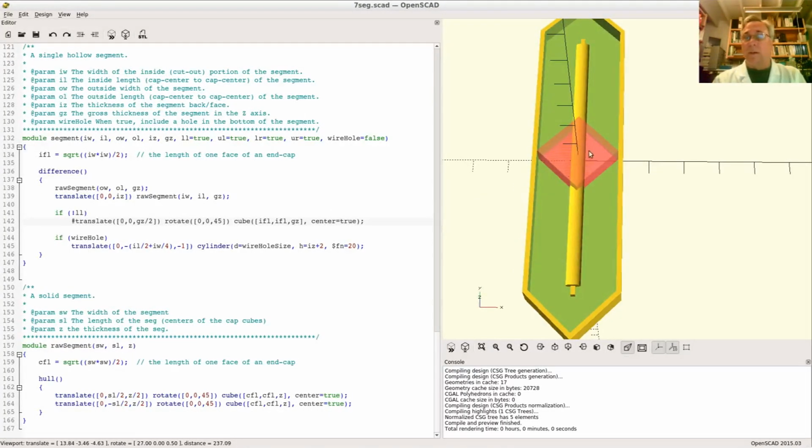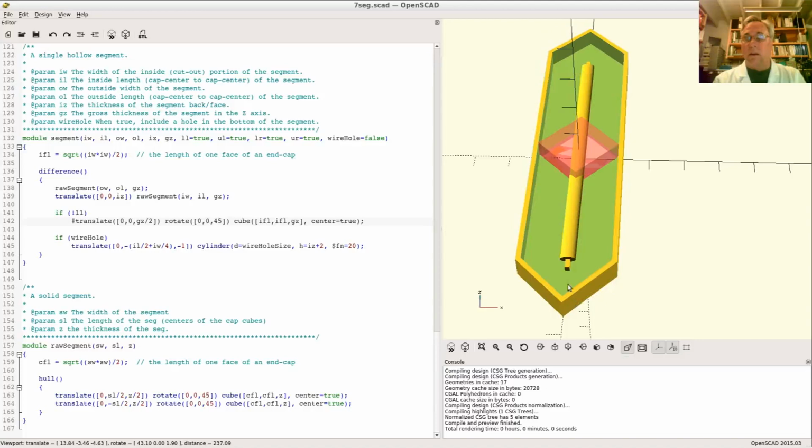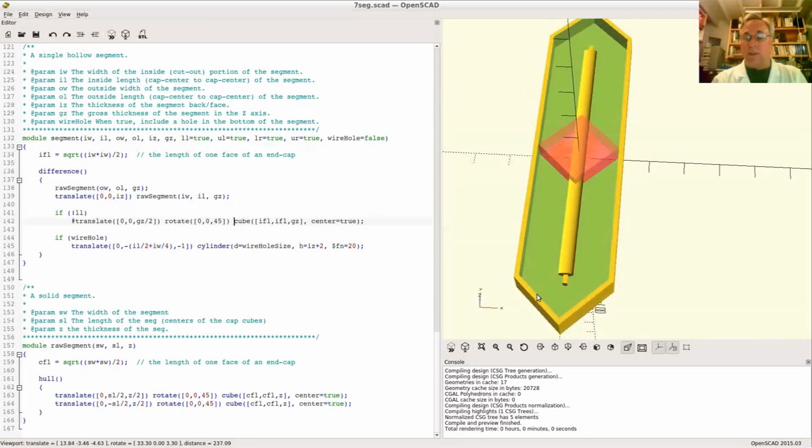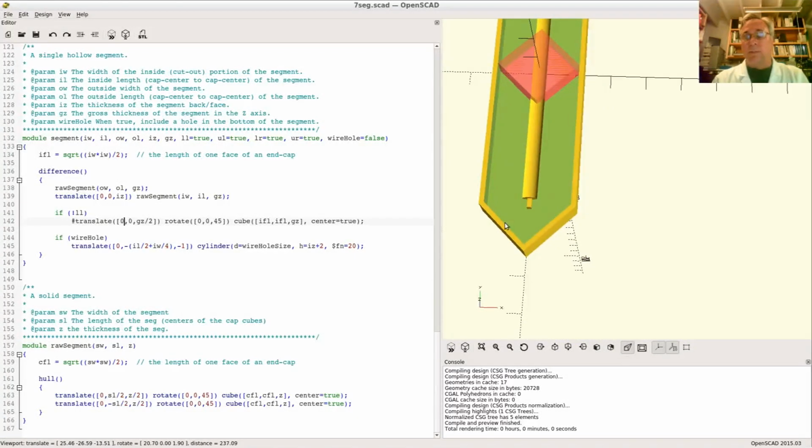Now it's looking pretty good. So we need to move it down here and then over there. So the center of the cube is right here probably. Well, yeah, once it's here, then it needs to move in this direction. So it actually needs to go further than half the inside length. And then it needs to move to the left enough to deal with this. So what I really want to do is move the center of that cube to this. And it turns out that's a pretty reasonable thing to do.